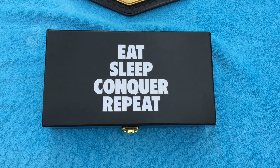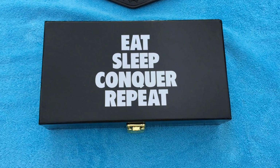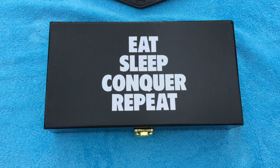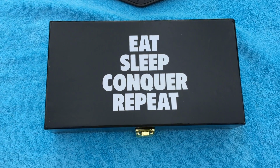Alright, now on to the ones that probably everyone wants to see, and that's the Brock Lesnar side plates with the commemorative Eat, Sleep, Conquer, Repeat box. These are pretty much constantly sold out from WWE shop since they've come out. They're very popular, and they were out of stock I think for almost 2 months.